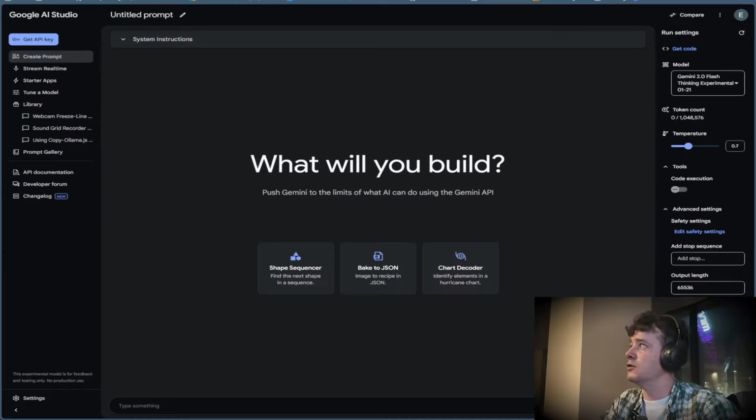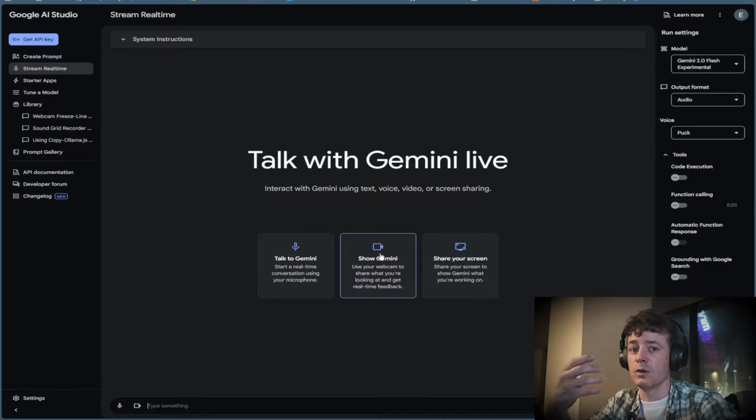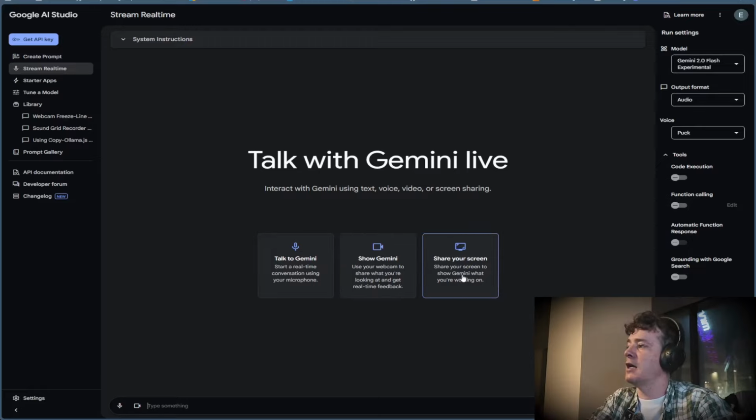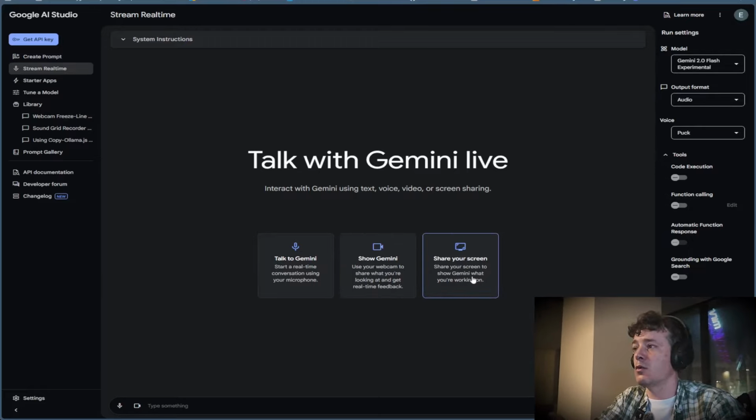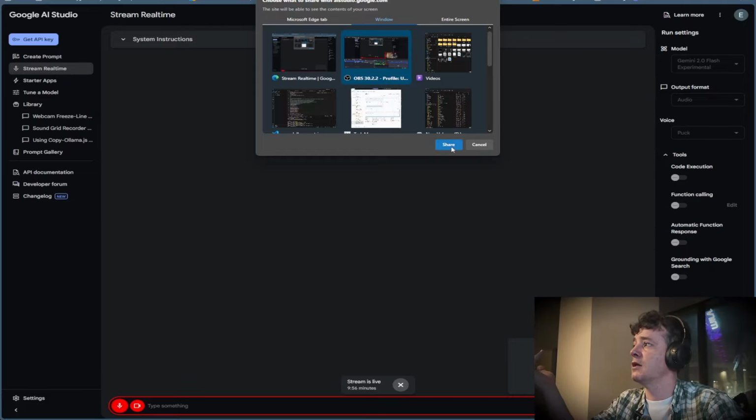One of the most amazing features to me: if you go to aistudio.google.com and click on real time, you can talk to Gemini and you can show Gemini what you're looking at, especially on your phone. It's quite wonderful and it's free, and you get 10 minutes of communication time with it, and you can also share your screen. Now, I won't go into the details of it because I think you understand. You can show what's on the screen by selecting the screen that you want and talk about what you are doing.